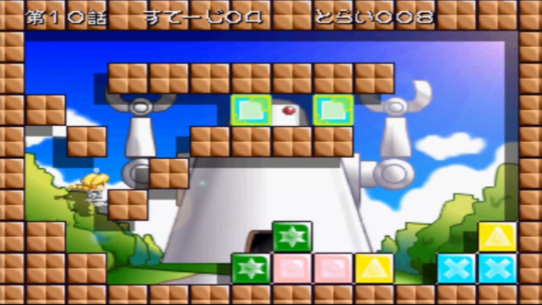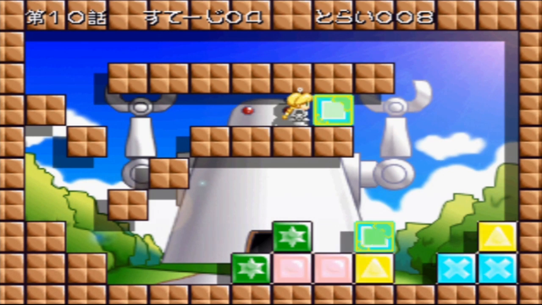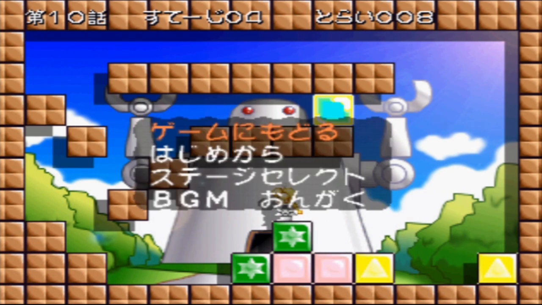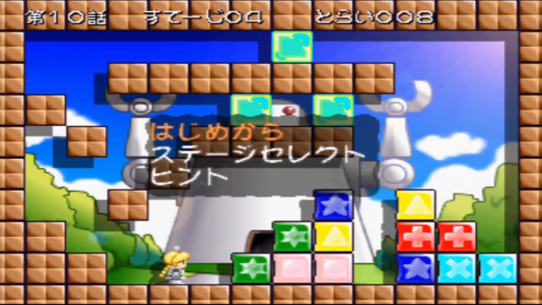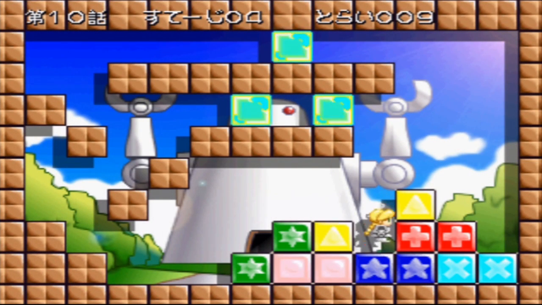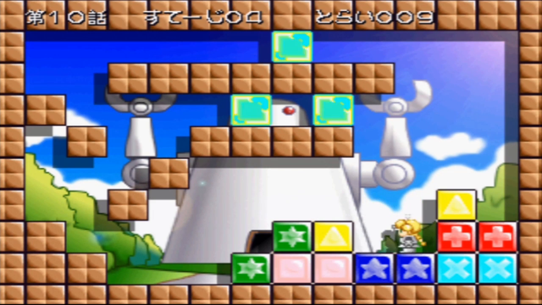What? Go down there. That's another way to get rid of the cyans. The cyans aren't completely screwed. So maybe I did something wrong there. Here, let's do that again. Let's get rid of this. Let's push that over here. Push that over here.